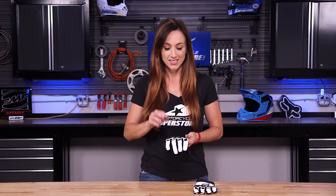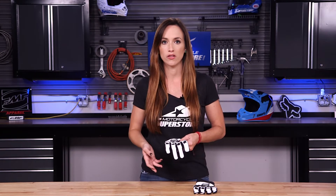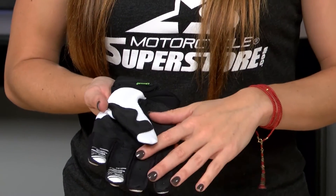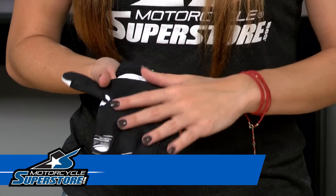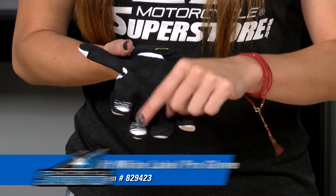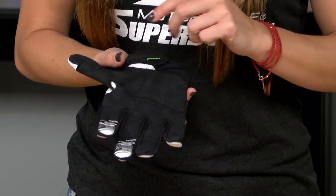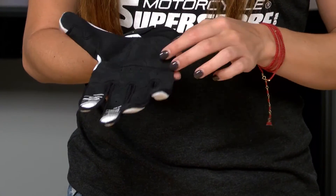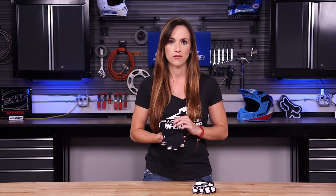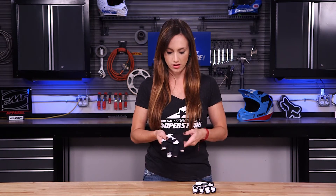This glove is a little bit padded in comparison to the other gloves in the collection. You do have some padding on the top. The bottom of this glove has that Clarino fabric — it's very soft and very smooth, but it also increases the grip on the bike. This silicone does the same thing; it means when you grab those levers, you're not going to be sliding around. There are lots of reinforcements here — extra layers of that Clarino fabric so that it extends the durability and comfort of this glove.